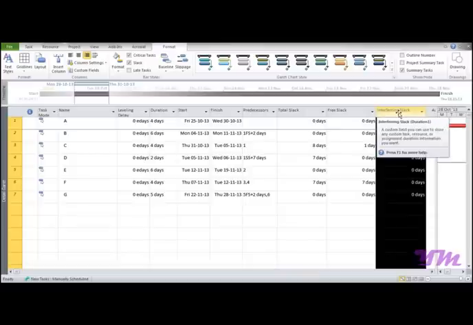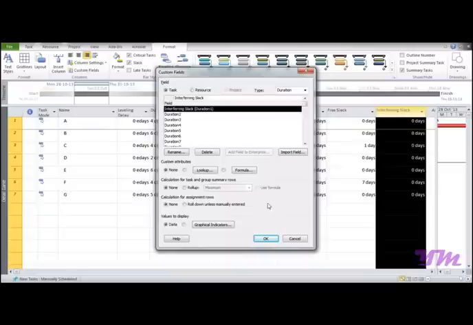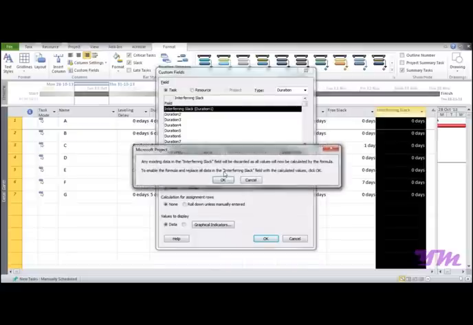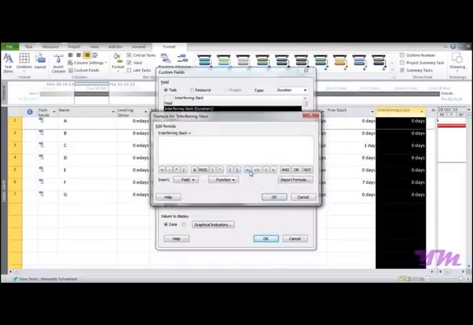Now again go and right click over here and go to custom fields. So in custom field you can see we have an option custom attributes, that is lookup, formula and none. Currently none is selected. Now go on and select formula, press OK, and then again go to the formula. So basically we have this box in which, just like a sort of calculator, we can put up the values and formula and we can finally get the answer. So you can see over here, that is we have added formula interfering slack equals to.